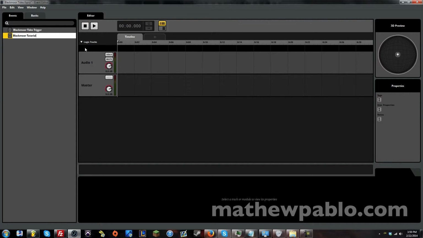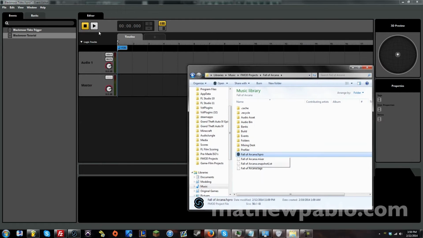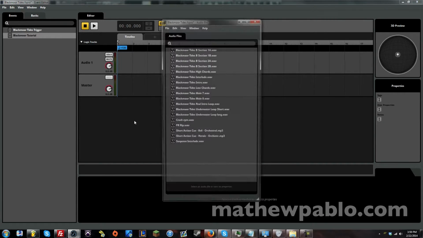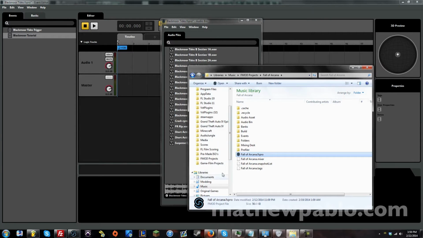Blackmoor tutorial. And what did we start out with? With the tempo marker of 135, I think it was. And like I said, we're going to be doing the snapping to the grid. And what we're going to do here is find the loops. Like I said, you can drag these in if you just want to use them again. But I'm going to start from the beginning and load some new ones from scratch.